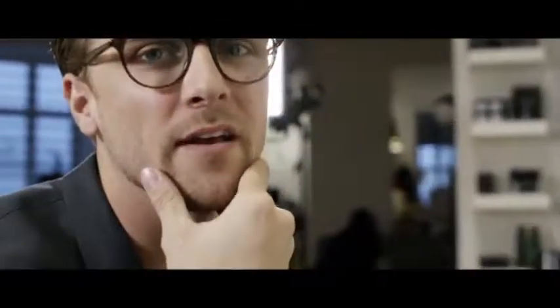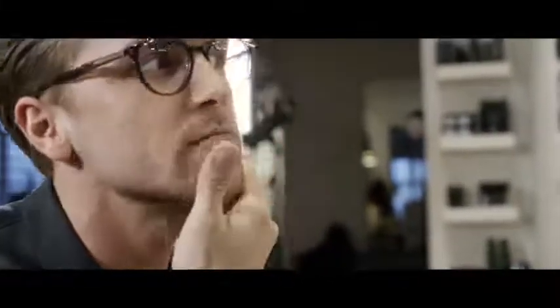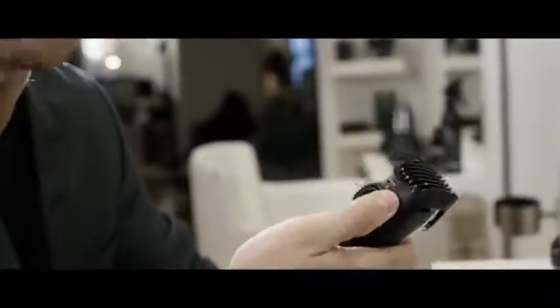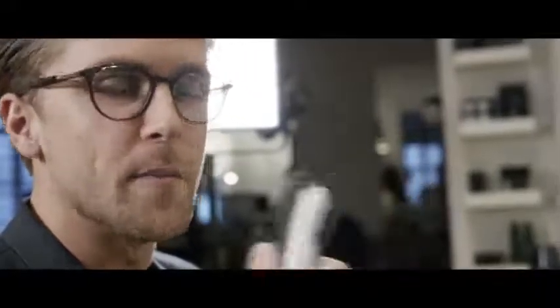Just as your hair has to look perfect, your beard has to as well. For me it's important to have a short and sharp beard, so that means I have to trim it every day. Two to three millimeters — it kind of depends on my look or mood. You can also make it a little longer. I'm super excited to try this new beard trimmer.